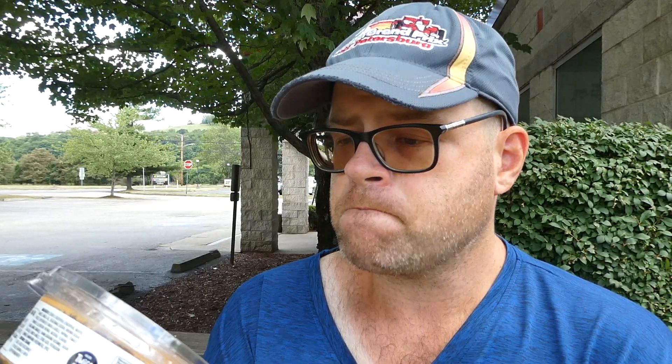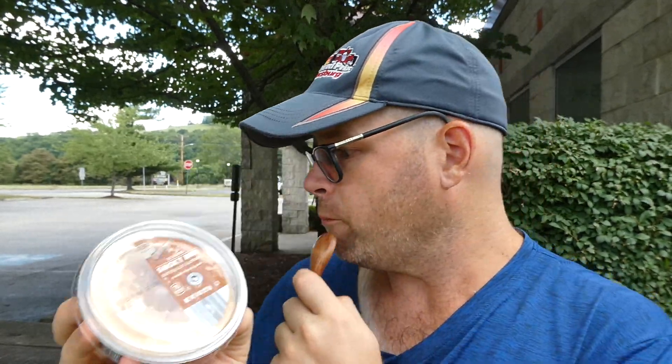Let's try the tomato one without the pretzels too, because the salt was kind of messing up the flavor. That's still about a 7 out of 10 on flavor — good tomato flavor. The barbecue one — I'm not kidding, it tastes like Walmart potato salad, a little sweeter with a little bit of barbecue seasoning — but I'm going to give that one 8 and a half out of 10. That is pretty good.